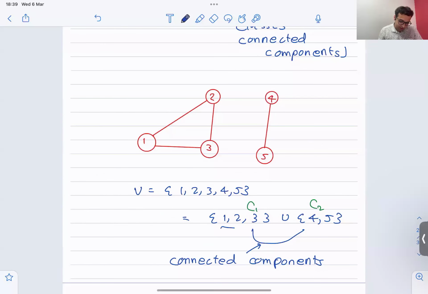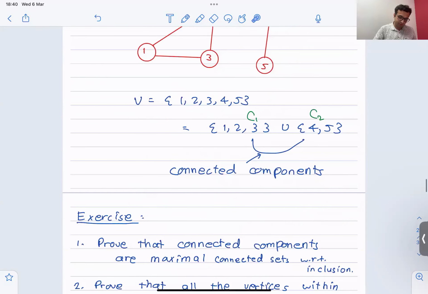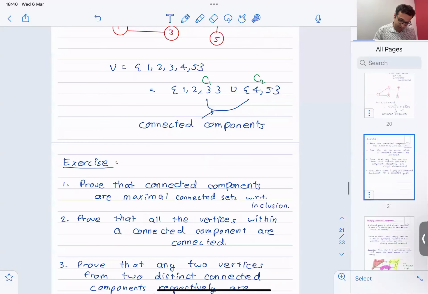This is a maximal connected set with respect to inclusion in the sense that you cannot add more vertices to it. Any other vertex is not connected to it. So this is the biggest set that you can have. So I need to explain to you with an example, I guess.